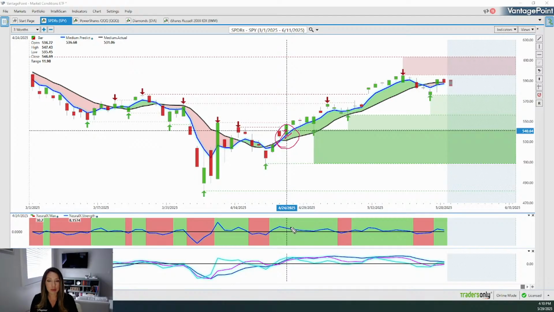So let's do that. Let's move on down to our neural index down here at the bottom. And this neural index is a 2-day predictor of price action. So we want to line that trend up with the predictive neural index. And then we would also look at the predictive differences. These are going to help measure the strength of a trend, which really we want good strength moving behind that initial trend to give us a lot of confidence that it has the power or the force or the energy to continue in that current state. So this is what we'd be looking for using our 4 points of confirmation.